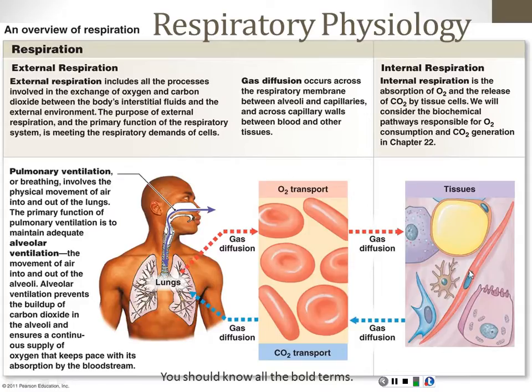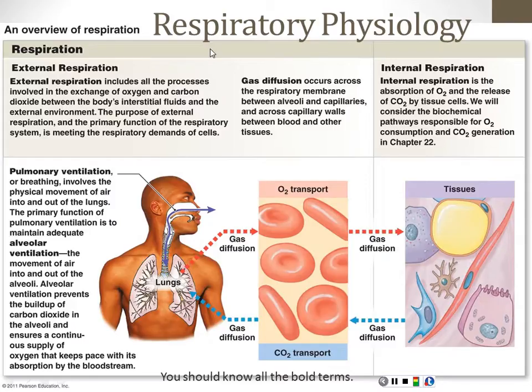So we have a couple of aspects of respiratory physiology I want you to be aware of. First, there are two different definitions for respiration, okay? All of you have had a cell biology class, and you probably have heard this term. If we're looking at the cell, respiration is this one: internal respiration. And that is the use of oxygen to produce carbon dioxide and fuel molecules. That's the Krebs cycle. You've all heard that before.